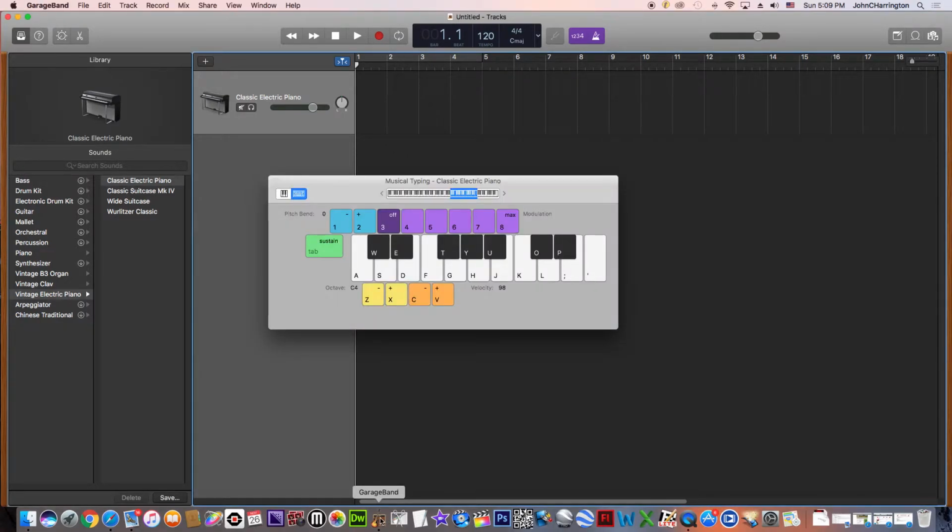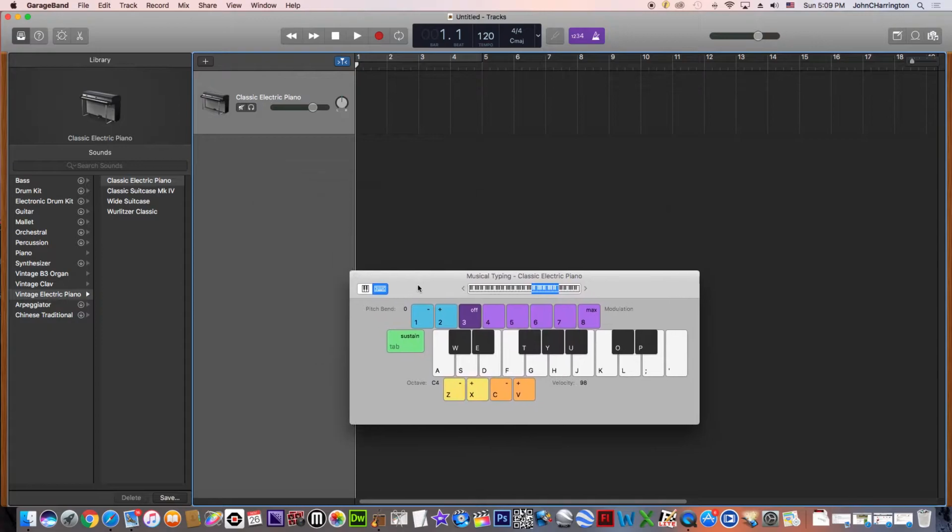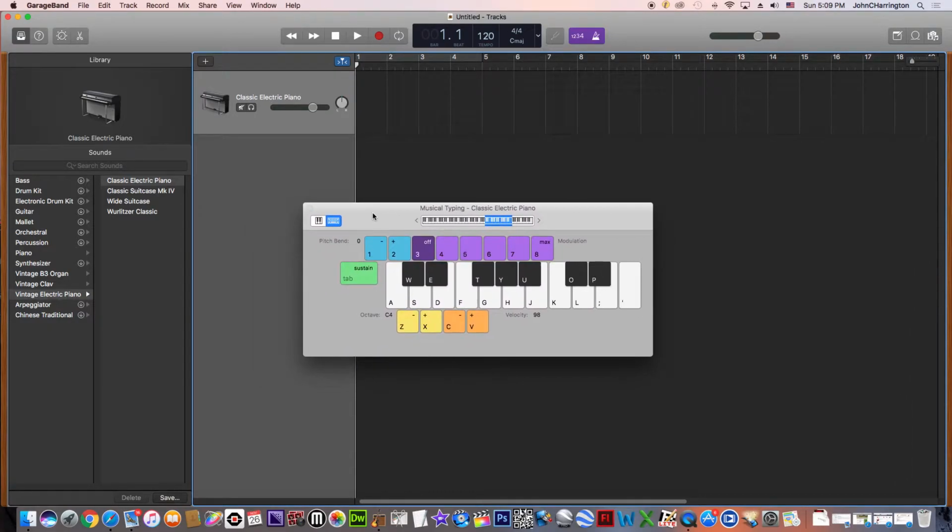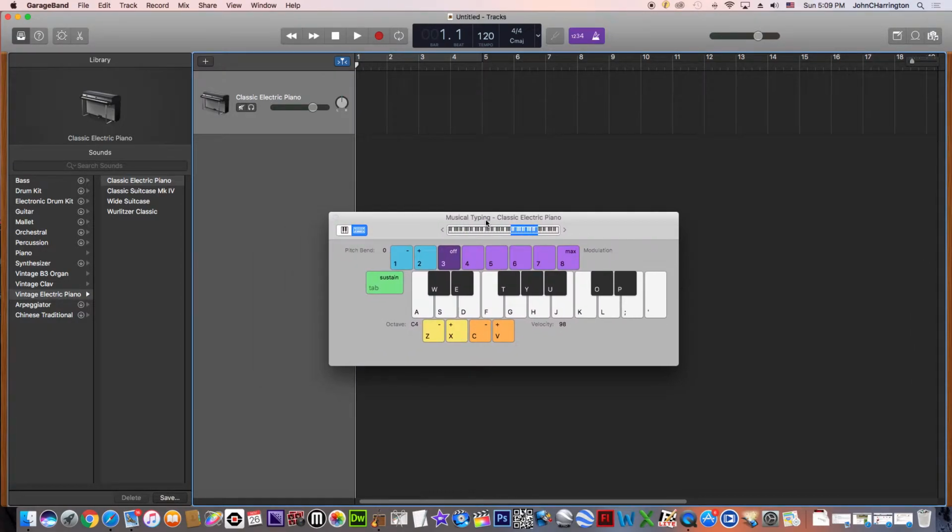So the interface you're staring at right now is what you should be seeing the moment you open up GarageBand. I'd like to get you to a stage in which you have all the tools you need, and we'll deal with the more complex tools later on. So here, they call them, it's your keyboard. You can see it up here.